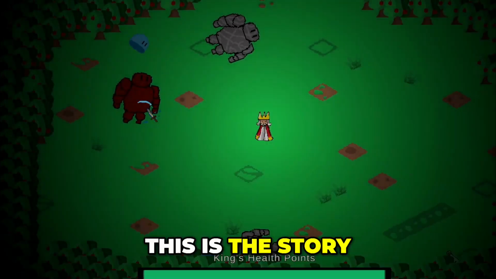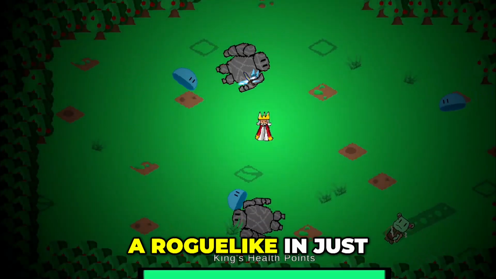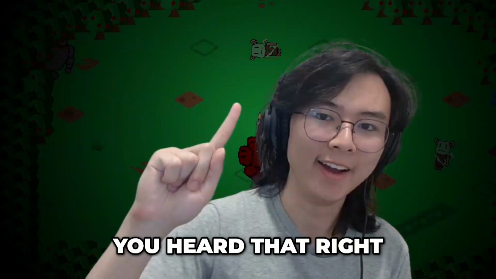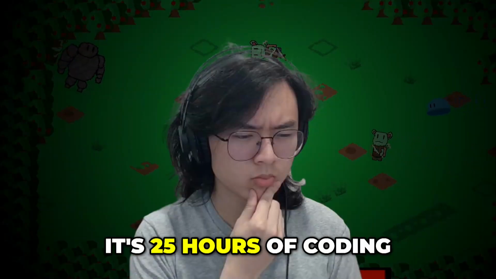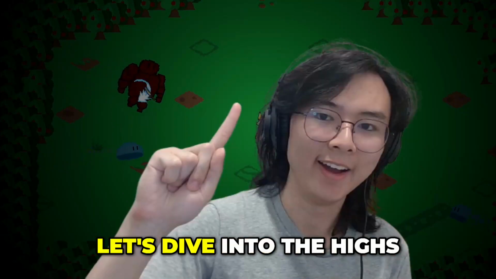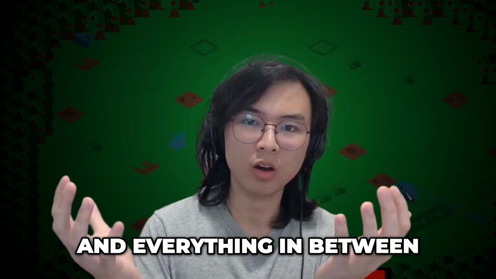Hey everyone, this is the story on how I built a roguelike in just 1 week for Unity Jam 2. Yep, you heard that right. Technically, it's 25 hours of coding, testing, and creative problem solving. Let's dive into the highs, the lows, and everything in between.